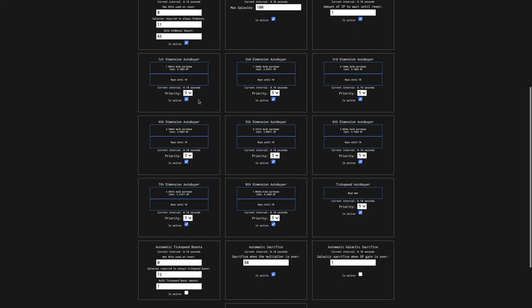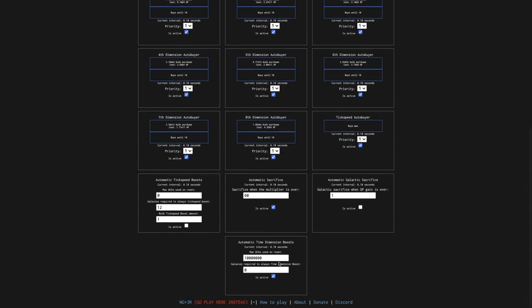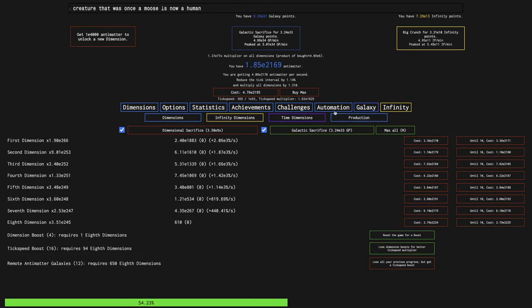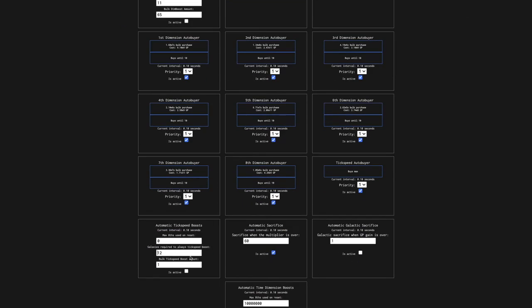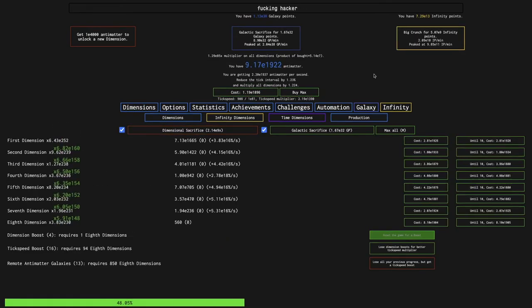So, again, I do the usual. What is it doing? Is it time dimension shifting too much? I don't know. What is it even doing? Oh, it's crunching. Yeah, I don't need it to crunch. So, I can get 12 galaxies, which means that I can... I want it to dimension boost first. So, how many boosts can I get?